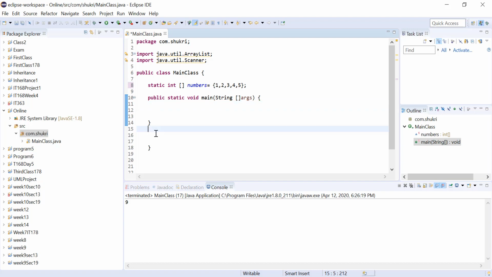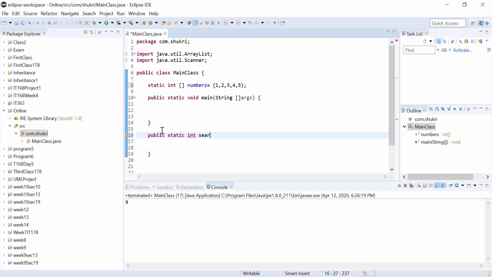Same thing, if we want to create a method here and we want to call it directly from the main method in the same class, we have to make that method also static. So let's create our search method. I'm going to make this method public static. And this method is going to return an integer. This integer will represent the location or the index of the member that we are looking for inside our array.